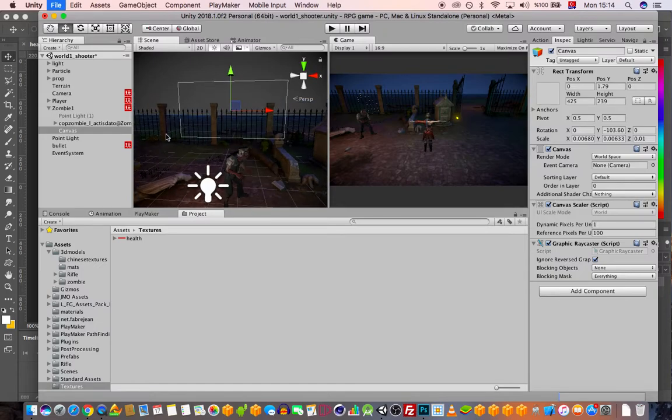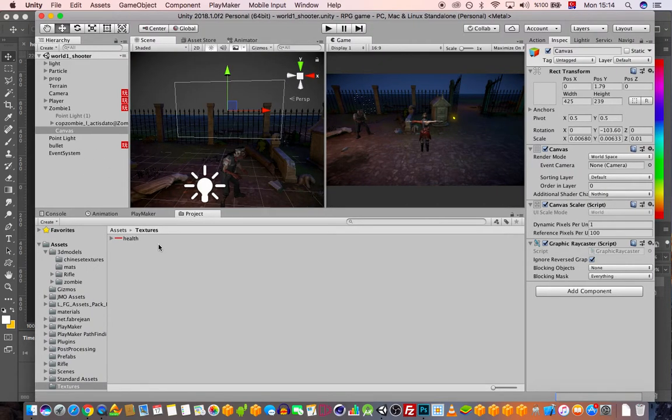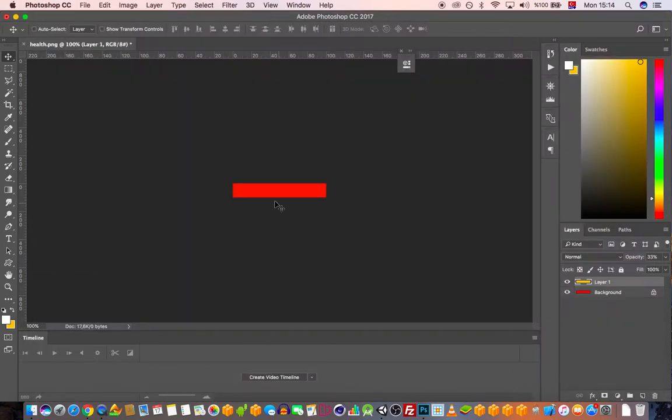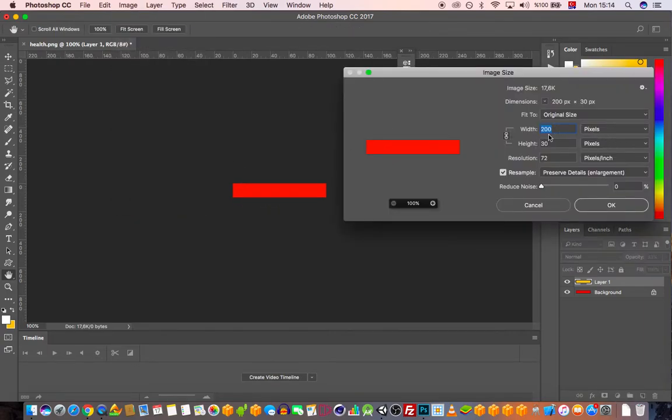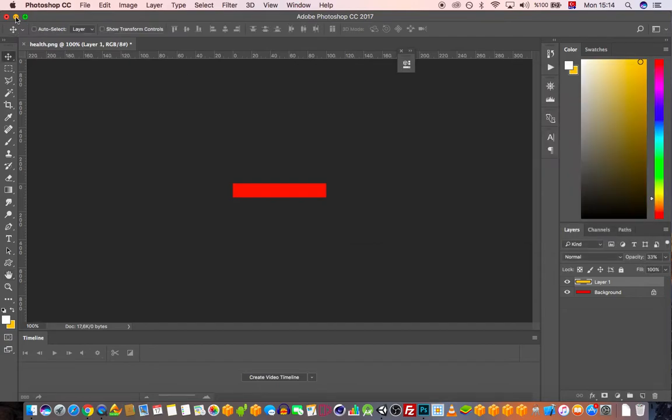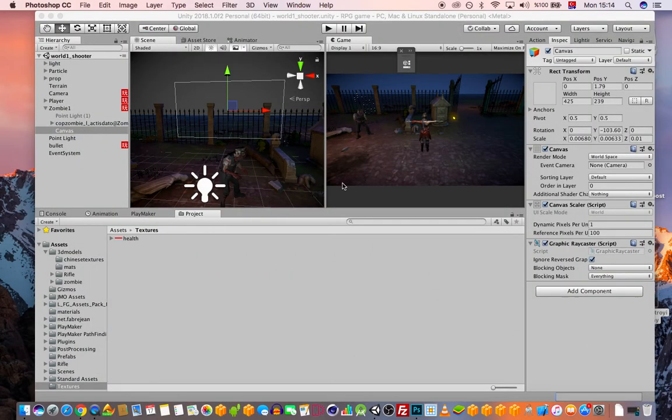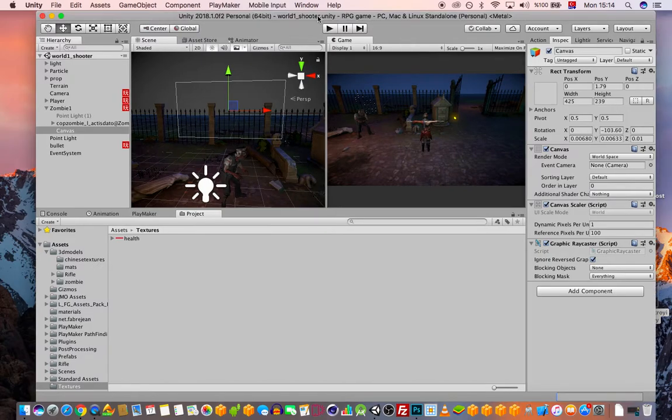Now I will create an image, which I created here in Photoshop. This is a rectangle bar, and the image size is 200 by 30 something. This is a reference you can use to create yours, and I'm going to give it to you anyway, just in case.